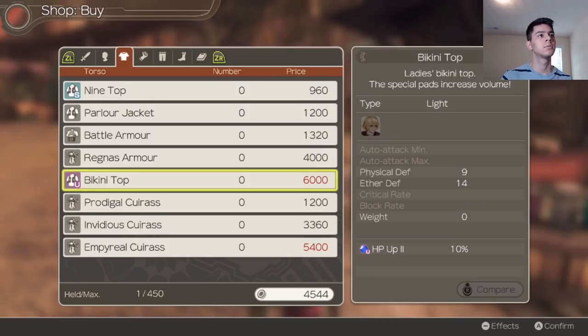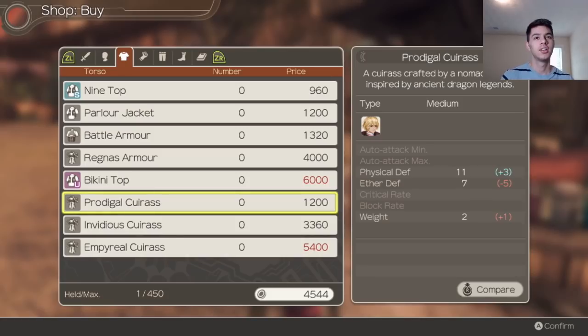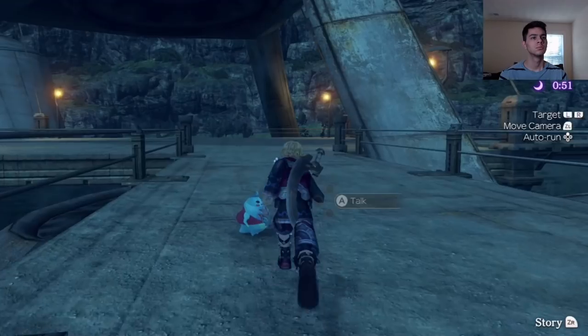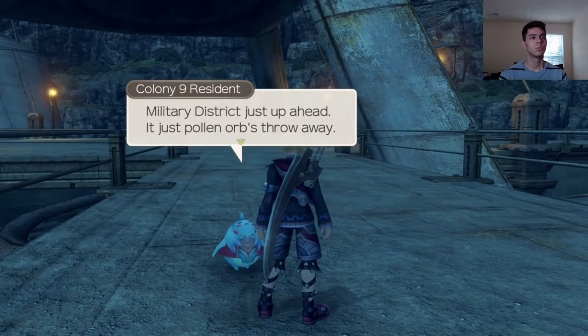The special pads increase volume? So it's that kind of game, huh? Alright, Xenoblade, I am ready to see the level of weeb, if it's gonna go to levels I've never seen before. But selling bikini top off the, like, this is something else. What are these things, bro? They kind of freak me out.